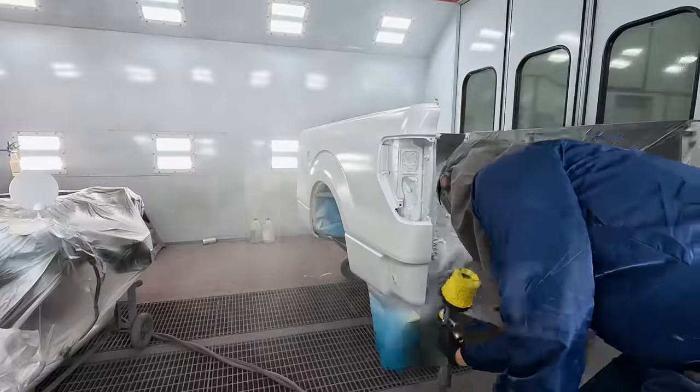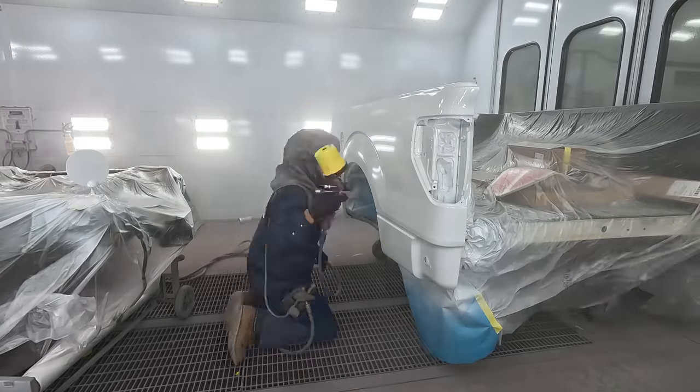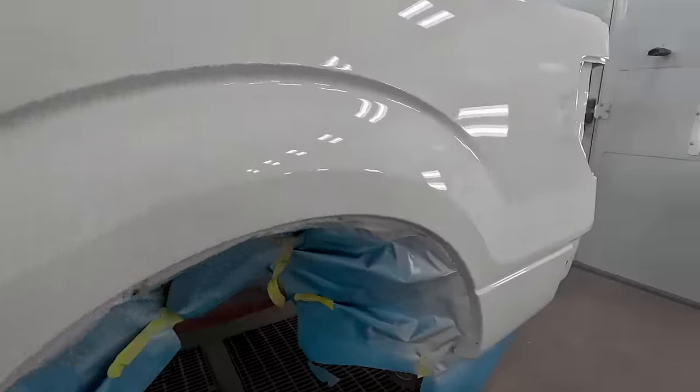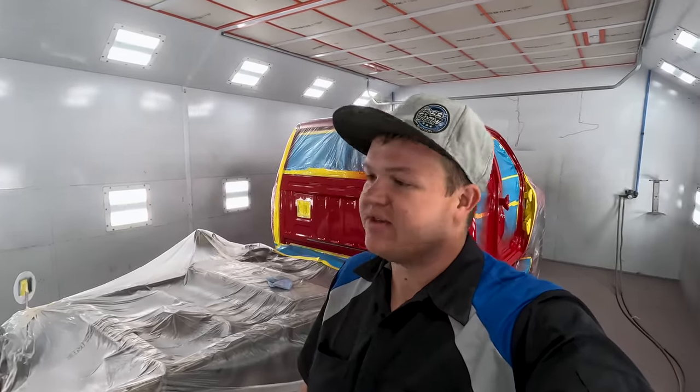All right, it is time to get that gloss sauce put on. All right, so I got my second coat of clear. This stuff looks awesome, but it's super late. I'm gonna go home and spend the rest of the night with my son on his birthday.